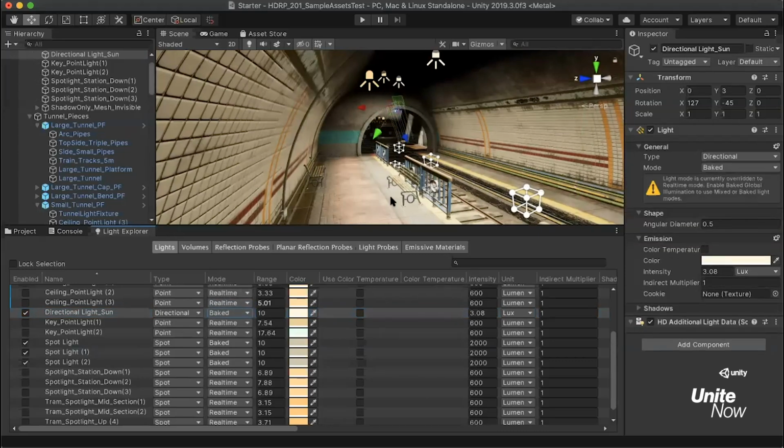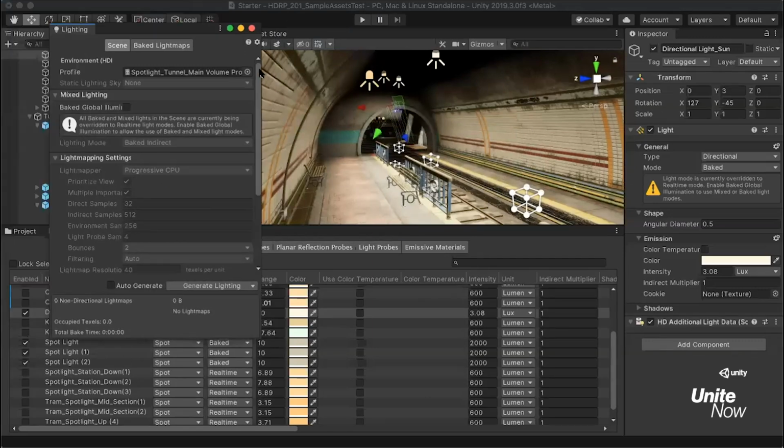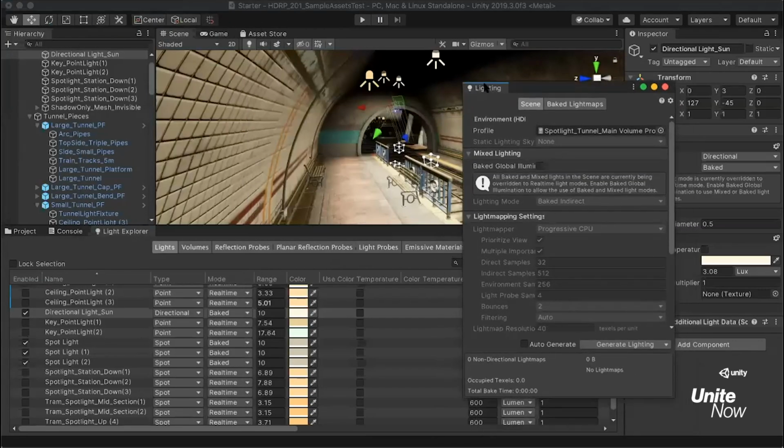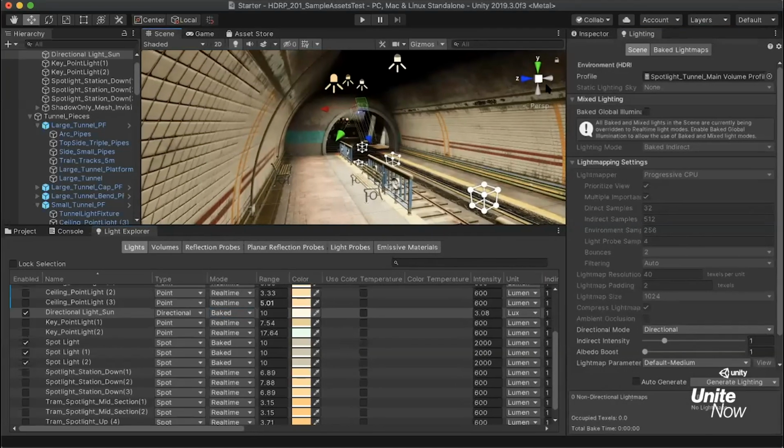You'll notice that nothing has changed in the scene yet. That is because Unity is going to keep that real-time lighting until we configure it in the lighting window. Okay, so that was step 2. We converted the lights to be baked. And then the last step here is we're going to go into the lighting settings. And I'm going to dock this window as well, so we'll be returning to it over here.